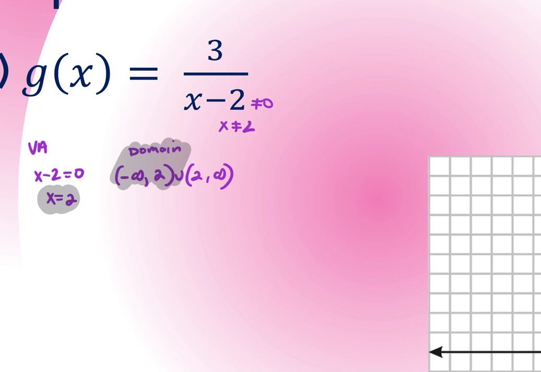All right, then I would go to horizontal asymptote. What's true about the exponent in the numerator? X is raised to what power in my numerator? 0, and in the bottom, 1. So that relationship is? The top is less than the bottom, yes? Which means y equals 0 is my horizontal asymptote. And that also tells you no slant asymptote.